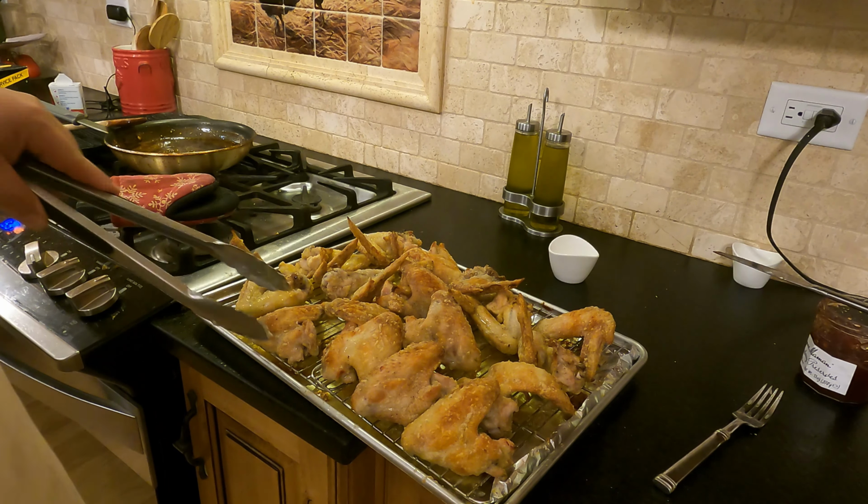Sauce is looking good. It's sort of reducing down a little bit, getting a little thickening to it. So we'll keep that going. All right, back in the oven for everybody here.